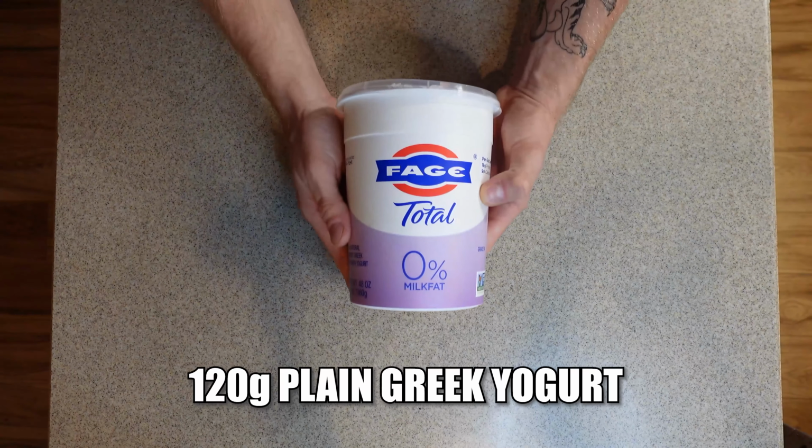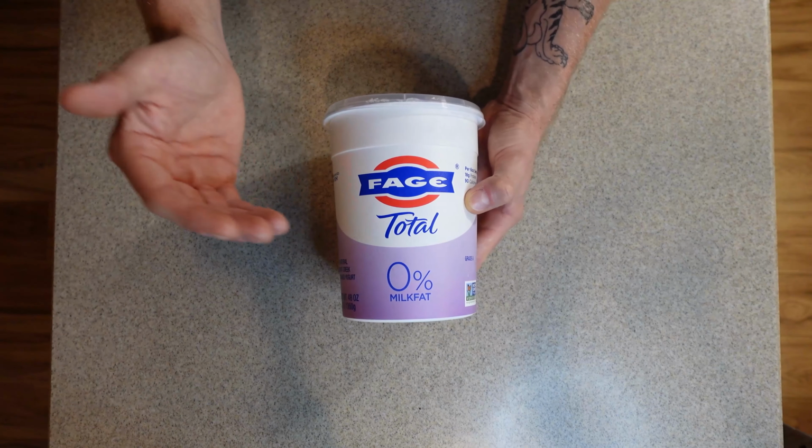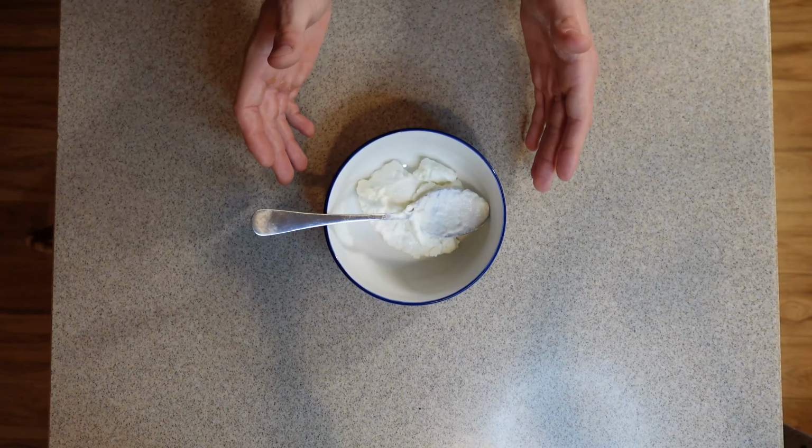The next ingredient is gonna be non-fat Greek yogurt. We're gonna use 120 grams. We're gonna throw it into a separate bowl. We have 120 grams right here measured out in a separate bowl.